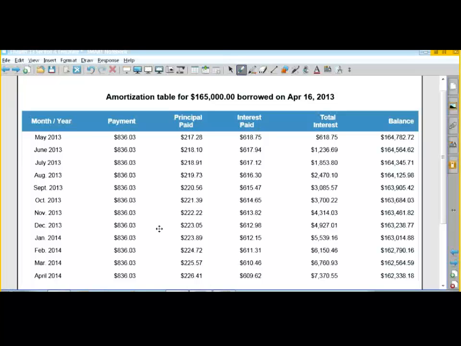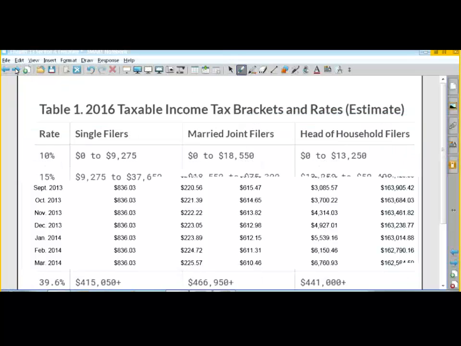And just like with a car loan, the interest becomes lower and the principal paid becomes a larger percentage. You keep paying until the balance is zero, and then you have a house. You paid off your house. And with a fixed interest rate, the payments stay constant. But when you looked at the car loan, the interest was smaller than this. In this case, the interest is much larger. So we'll look at the result of a house loan in just a second.